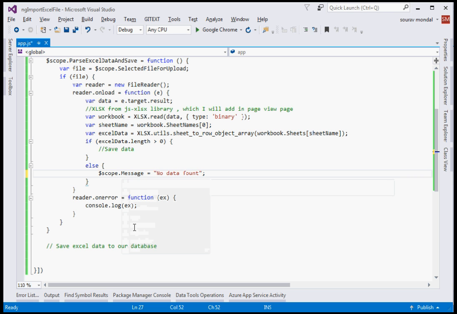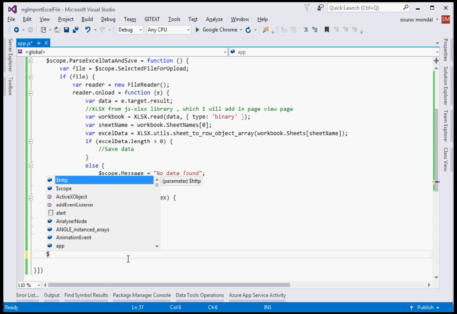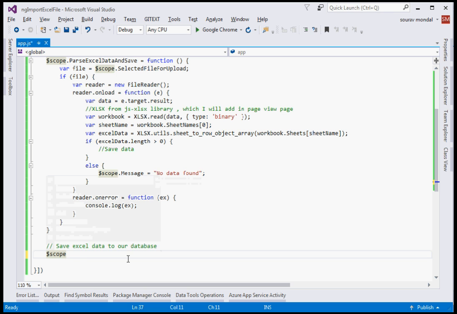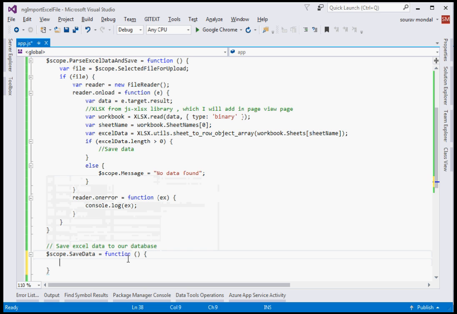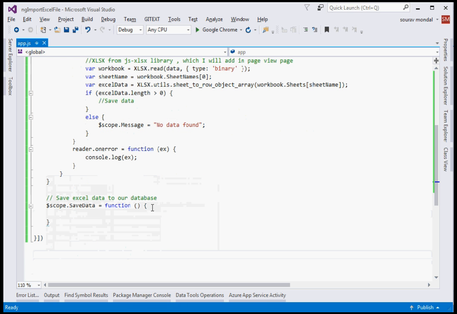So here we need to write one more method, as I've said, the save data function. This method I'll call from here, and the data will be this one, the object data.